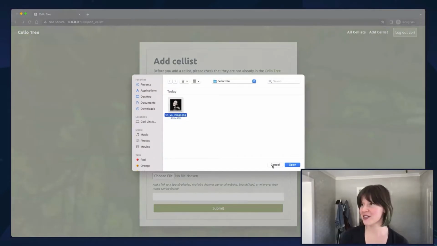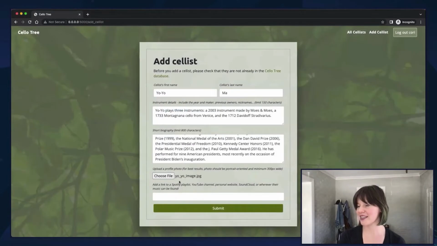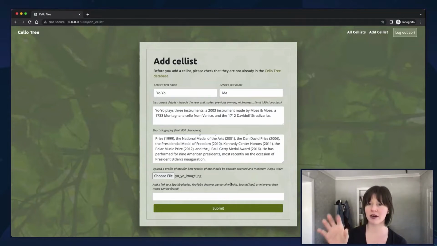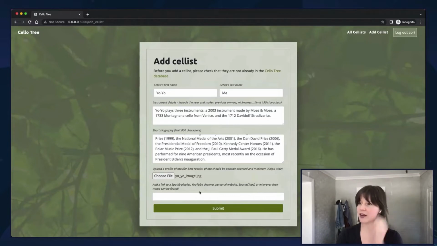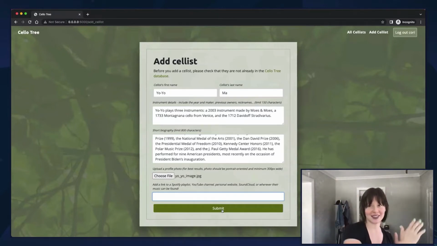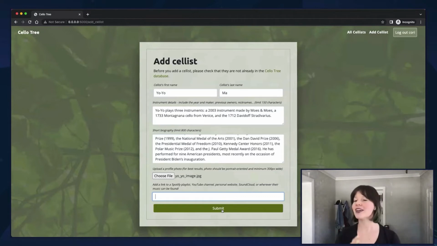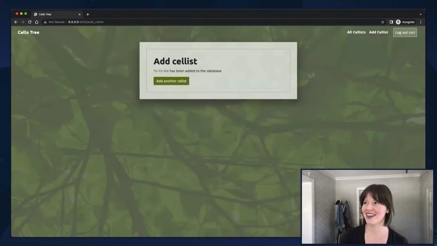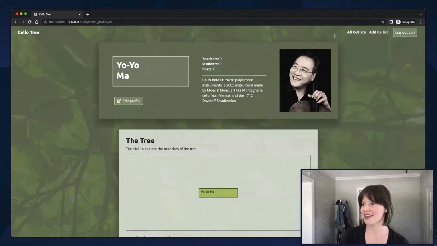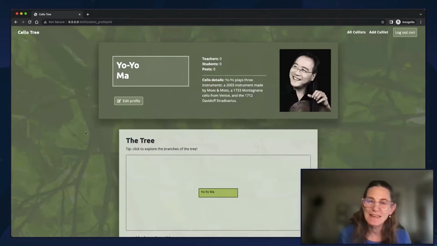Yep. So this is where Cloudinary comes into play when I add this. Obviously not when I add the image, although I would love to add a widget here that's really nice, kind of like is on the Cloudinary media library. But for now, it's just this HTML element. But I won't put in a link. When I hit submit, all of these things are going to fire off between the front end, the back end, back to the front end, including a call to Cloudinary to upload this photo and store it and return a link to me. So that will display. Yeah. So he's been added and there's his photo, which is stored now up in the cloud.